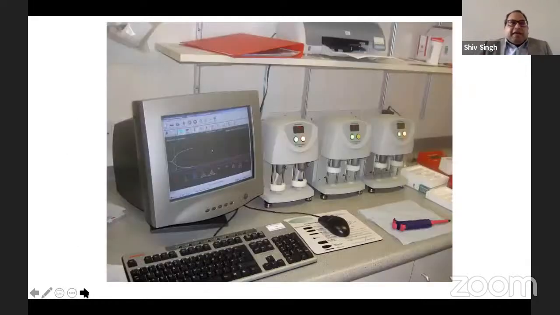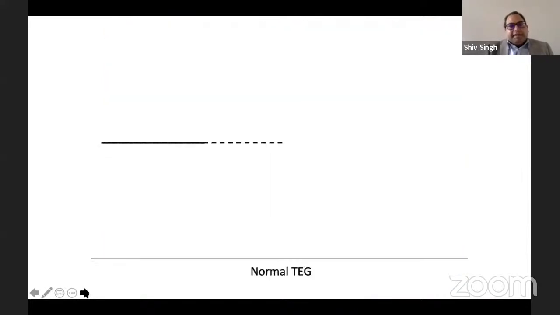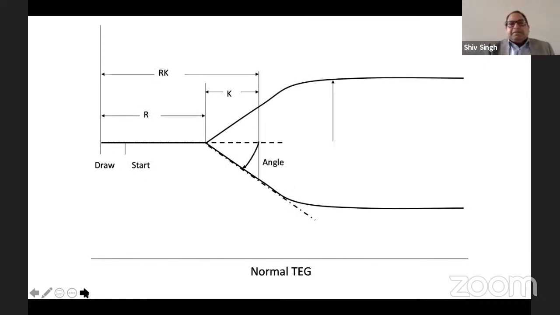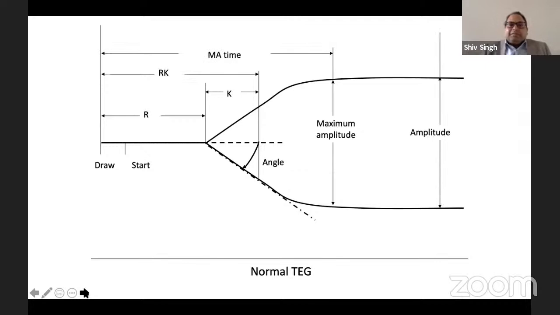Like I've said, if you have a thromboelastogram, you can do analysis of that. I look for whether the MA, the maximum amplitude, is more than 53. So this is a thromboelastogram: R value, K value, the angle, and the maximum amplitude. These are various values, and we will take a class on that sometime.